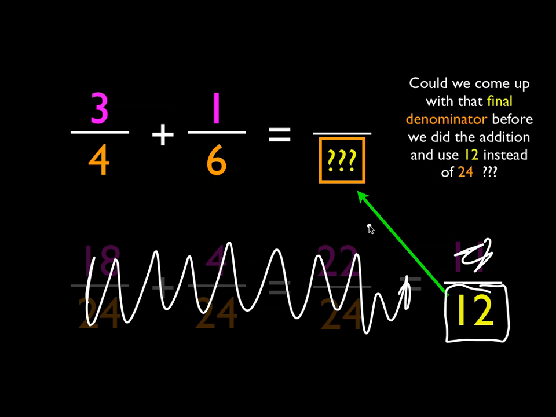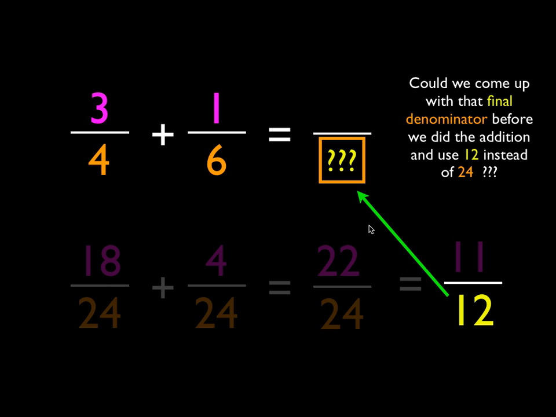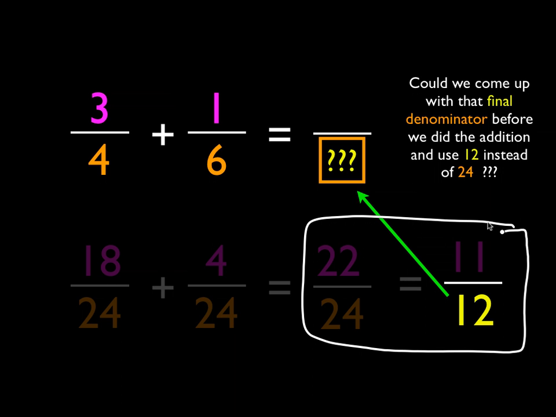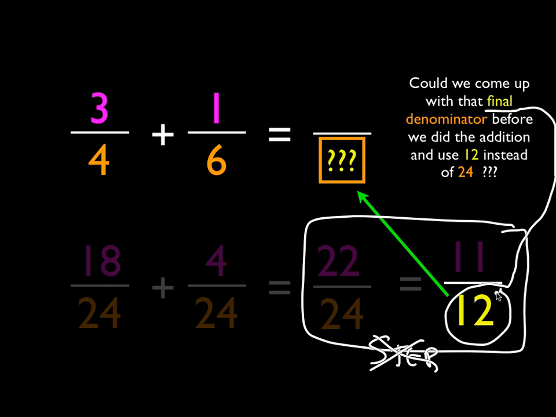And we can. At the end of the day, we can save ourselves this extremely time-consuming step of reducing to lowest terms. We could perform the addition and end up with the fraction over 12 rather than over 24. So we don't have to do this step. It's not about 12 and 24. It's this extra step. We're going to get rid of that step, right? And so if we can come up with that final denominator, this denominator right here, before we do the addition and just use 12 instead of 24, you think, well, that's going to save us some time. But we have to come up with a way to know what this least common denominator is.